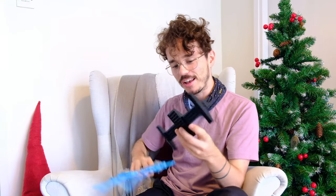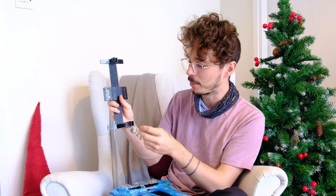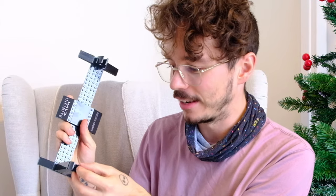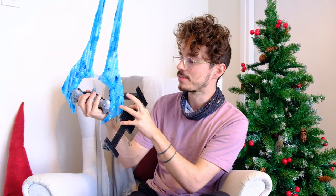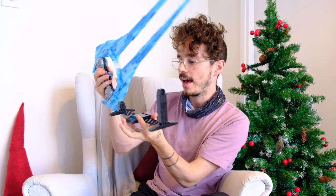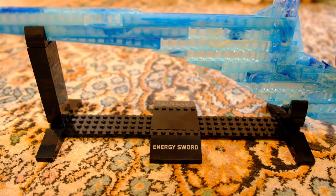Accompanying the sword is a display stand which at first seems very simple — the pieces just sort of fall in and out and I didn't think it would hold the sword so well. But the sword has a couple of standout single studs and they actually lock into the display really well. What may seem like a simple and maybe weak structure — once it's docked in, that's not going anywhere, and it also has these very nice gem pieces at the bottom.